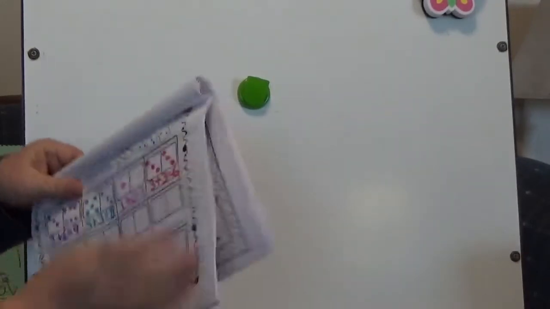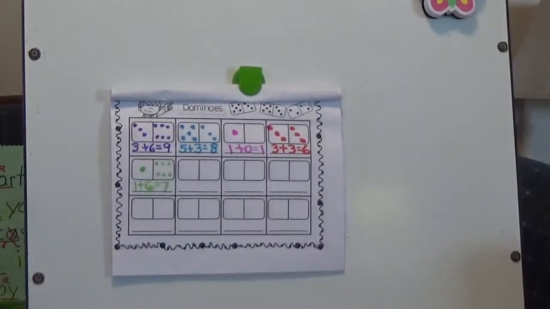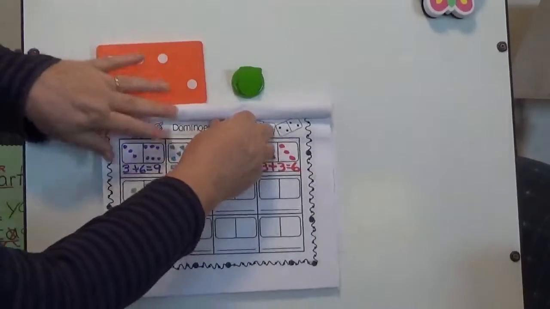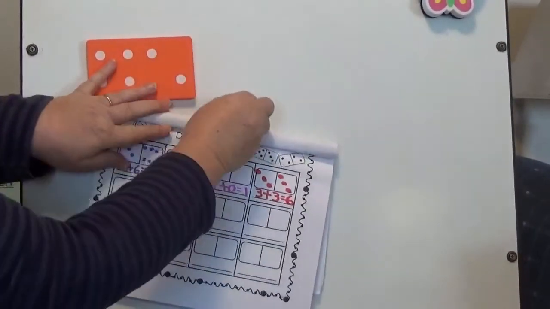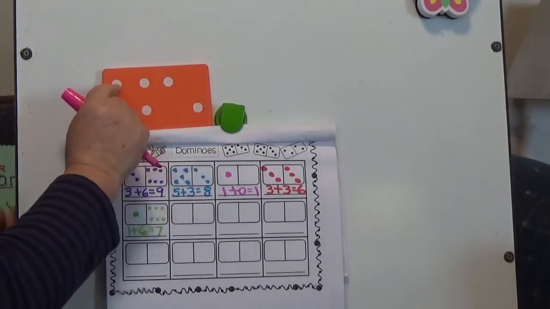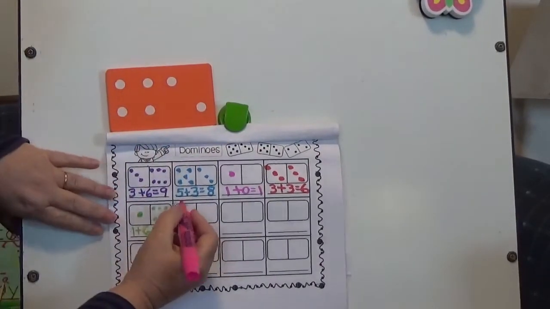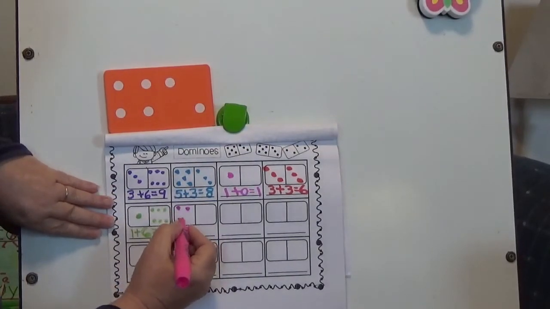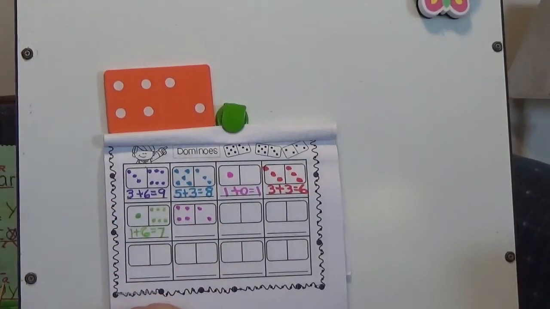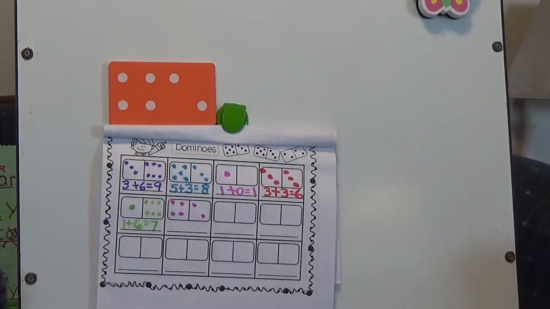And take a look at our domino for today. Alright, our domino today, let's pull out this orange one. Our domino, can you see it? Let me flip it. Make sure you can see both here. Our domino has 4 in the first box, so you'll need to make your domino look the same as my domino, and 2 in the next box. Alright, now that you've made your dominoes look like mine, please write the addition equation.